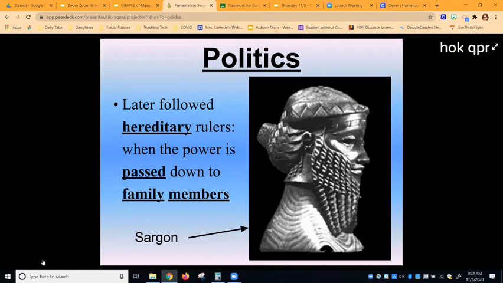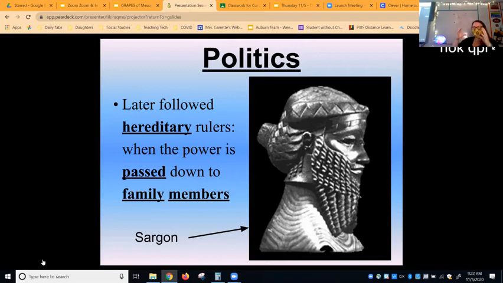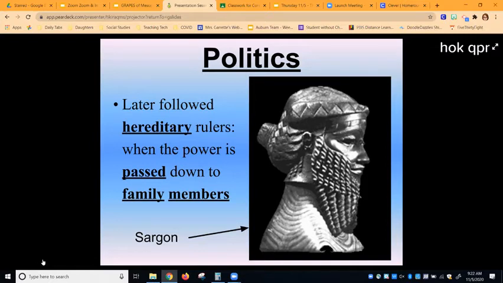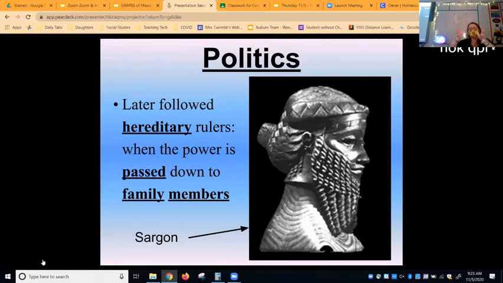This is important to know though, because this is kind of our first government where we have a king in place, or we have somebody in power that then shifts it down to members of their family. But there's going to be a lot of wars. So we're going to have this group of people has a king and they're in charge. And then eventually a bigger, stronger army is going to come in, kill them, take over. And it's just going to keep going and going and going because the land is so fertile and everybody wants it.